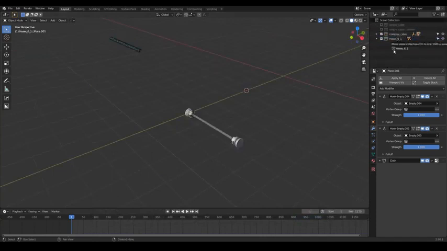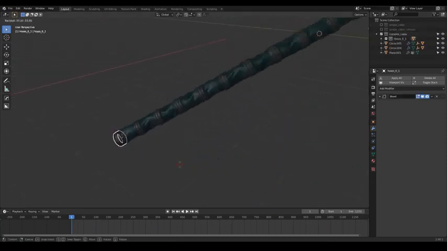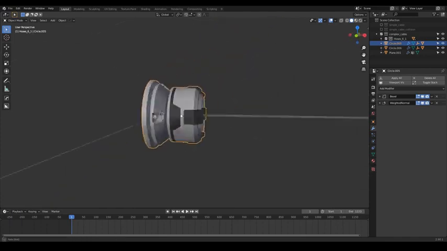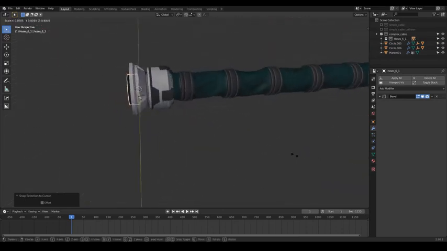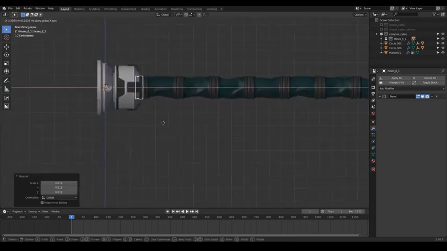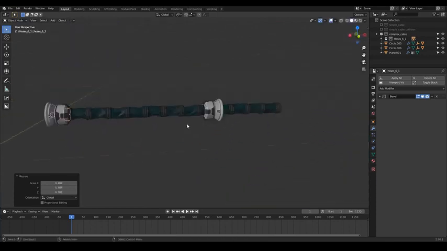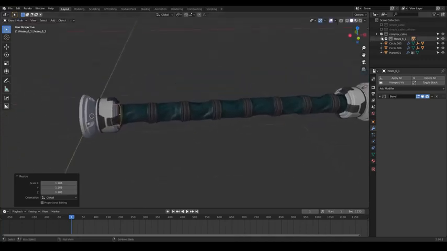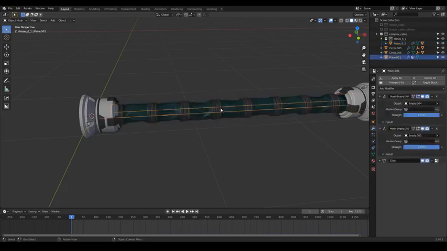I'm going to move that collection to the complex cable, and I'm going to select this object because it's all parented to this object. Alright, but first I'm going to place the 3D cursor here with Shift S, select this object, Shift S, selection to cursor. And now I'm going to scale it and just basically position it over here. So for example, this object could go over here a little bit more like this, and I'm going to scale it in the x-axis. And let's see, first of all I'm going to convert this into a single object because we have here different objects with a bevel.